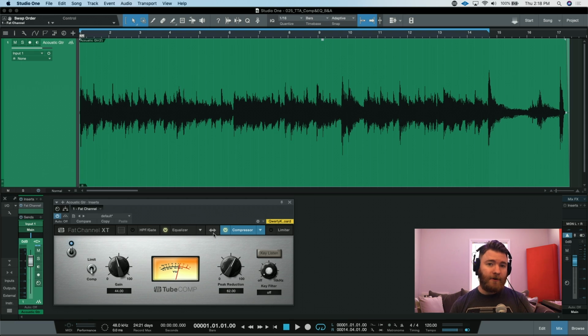When we put the EQ first, we're taking away some of the ring and some of the low end that will have more power going into the compressor. So it's more of a balanced signal getting compressed. What we could also have done is engage the key filter on our compressor to actually roll off the low end so that the compressor isn't reacting to some of the lower notes on the guitar. If you want to know more about this, I described it in a previous video when I talked about compression, and I'll put a link to that one. Let's adjust that a little and see what we can come up with.